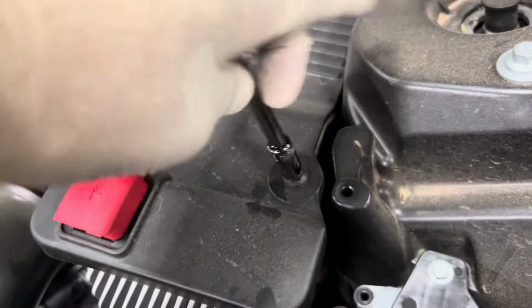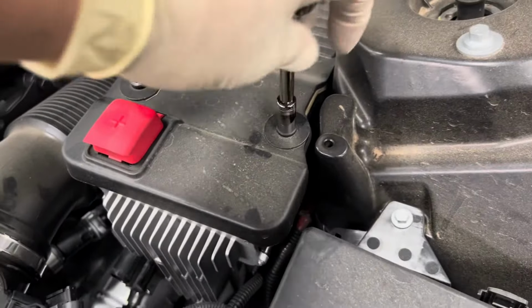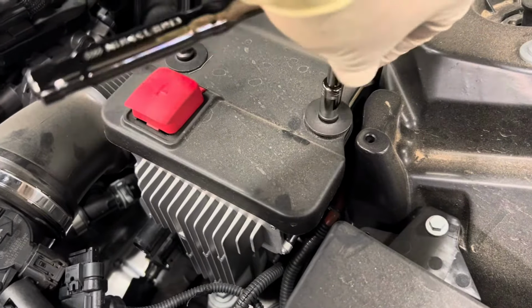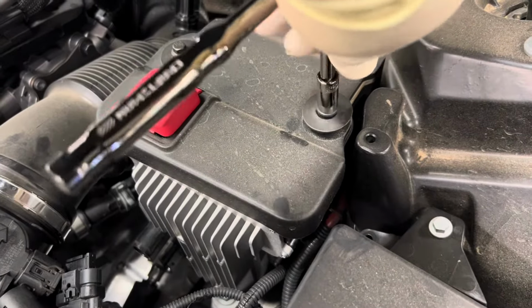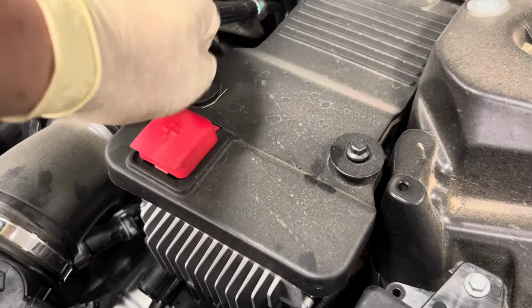So they're basically just remove them. They're not very tight, so you should be able to remove them with easy effort. And if you follow all these steps, you'll properly be able to reset the system without any issues. And of course, like I mentioned to you guys, you've got to disconnect all these for 10 to 15 minutes in order for it to reset.